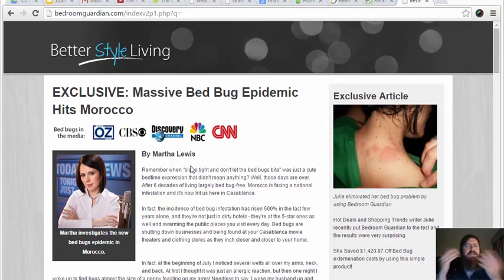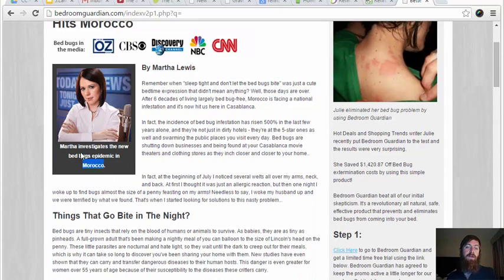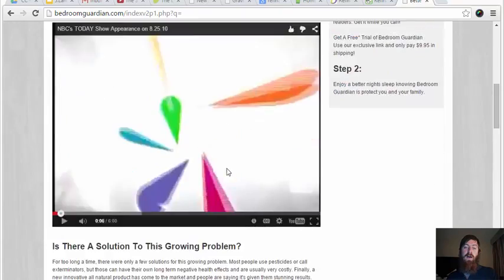So this personalization goes back to mirroring people. If you're in negotiations and somebody is very adamant and yelling at a certain point, you want to yell right back with them. If somebody's talking in a very low voice and very slowly, you want to talk slowly and in a low voice to mirror them, and that's going to help you sell them better. So it's the same thing in advertising. You want to mirror their location, or Martha investigates bedbugs in Morocco.